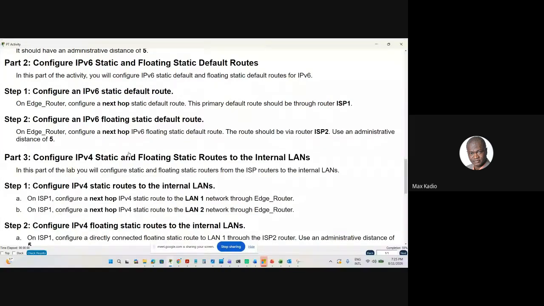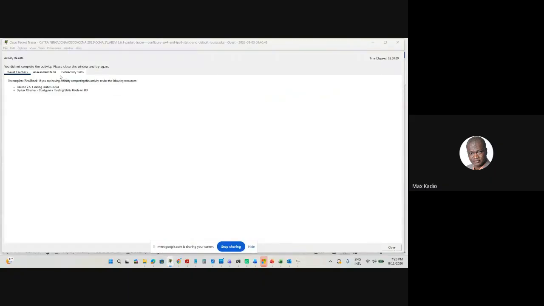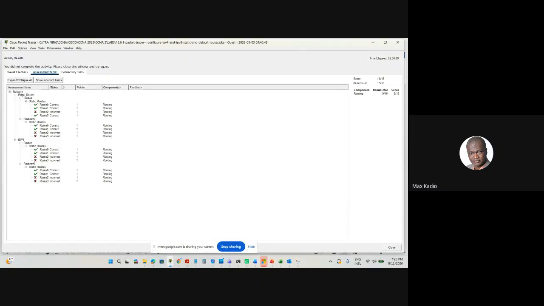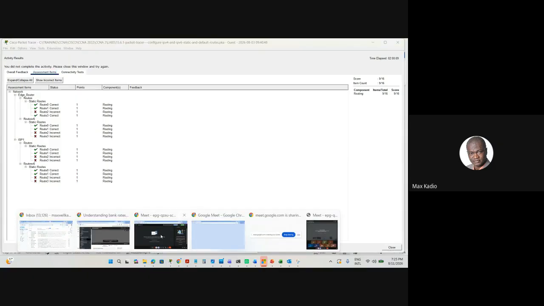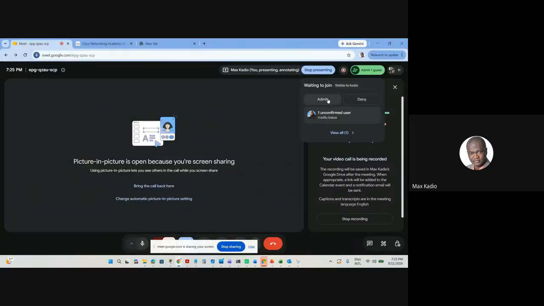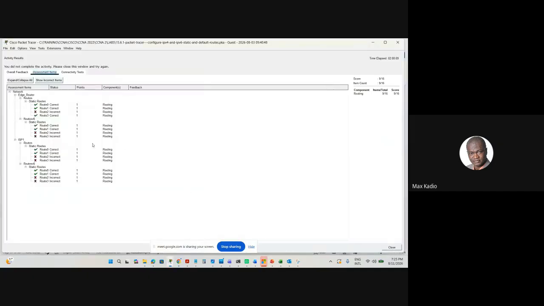Check results, that's what I wanted. Assessment items: you see here static routes for IPv4, for IPv6, and the same thing.